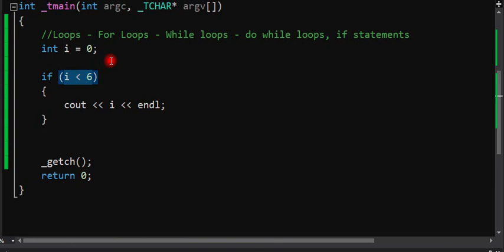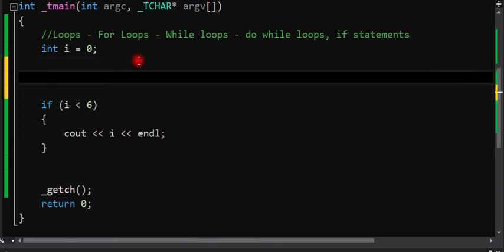But then this is what you can do. In most cases with an if statement, we enter, let's say, enter any number from 0 to 6. Then we do this.